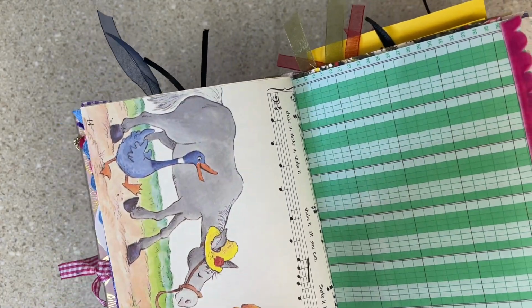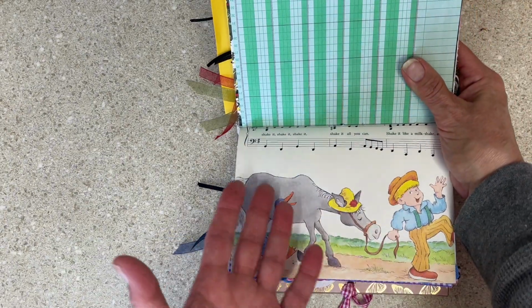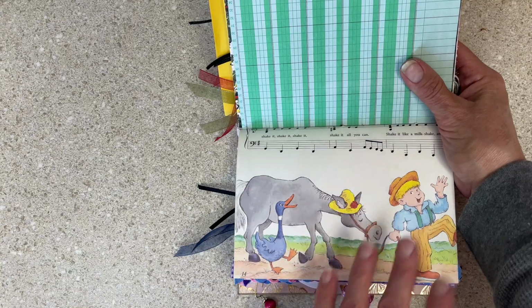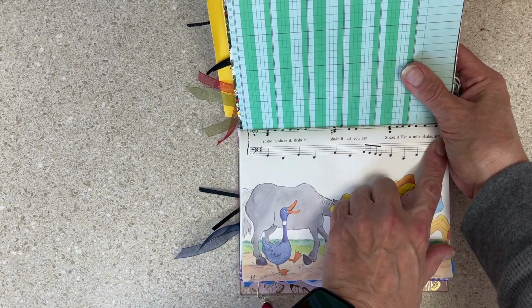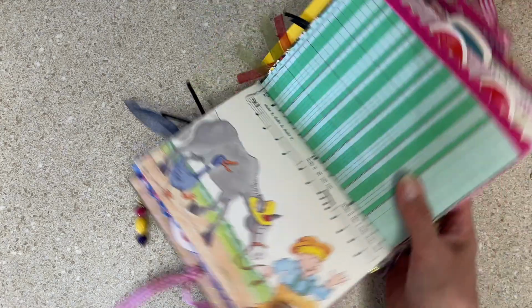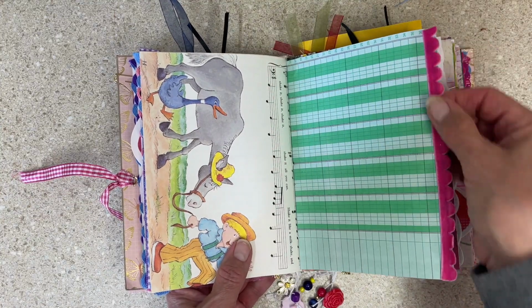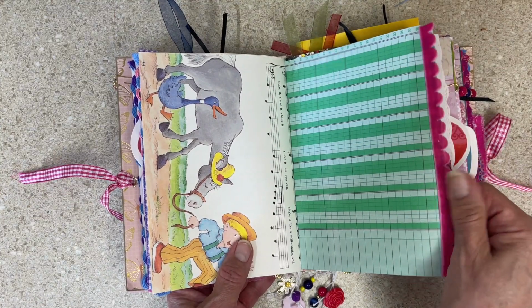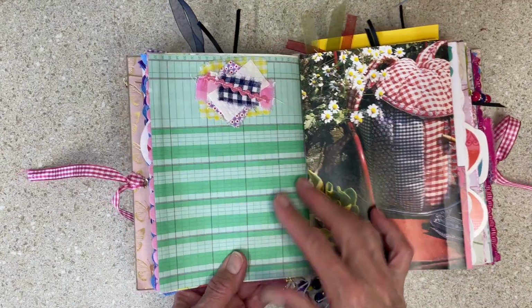The lyrics. Rick-rack. I told y'all it's full of rick-rack. I didn't embellish this page because the illustration was really cute to me, and I just wanted to leave it plain. I did think about putting some fabric washi here, but I thought, you know what? No, I really loved it and I wanted it to stay like that. And I wanted to leave this as journaling space. This is a velvet type ribbon. I loved it. You'll see that in a few spaces too.